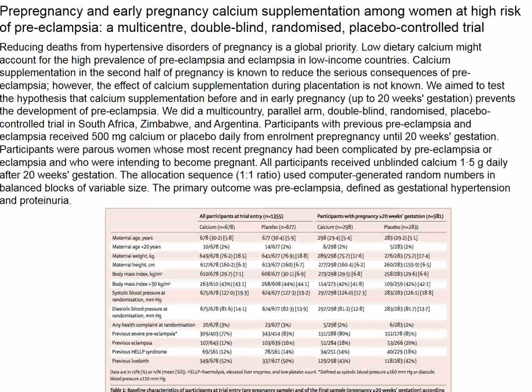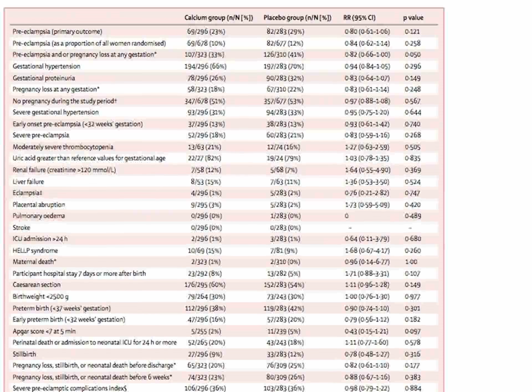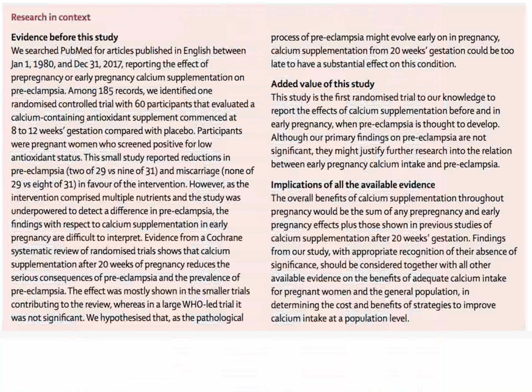The second paper in the Lancet involves calcium supplementation during pregnancy, which is generally done and probably a good idea. But we could randomize the women to it. This has been done 20 years ago, and the administration of calcium showed no effect. But these investigators weren't satisfied, so they decided to try this strategy again, looking at a whole host of primary and secondary outcomes that are listed here. But it didn't show anything. So it's a nice idea. It's well-meaning. Calcium carbonate doesn't cost anything, so probably give it. But don't be under the illusion that some magic is going to occur.